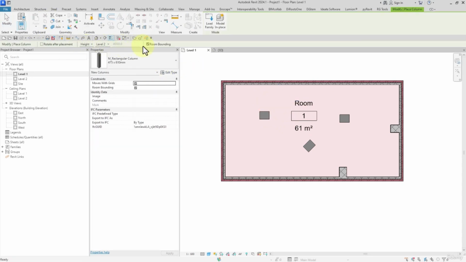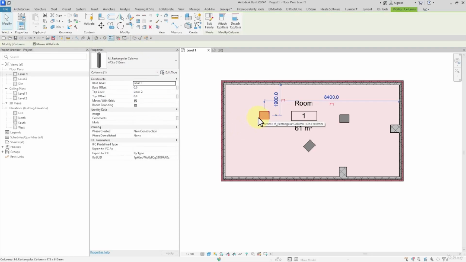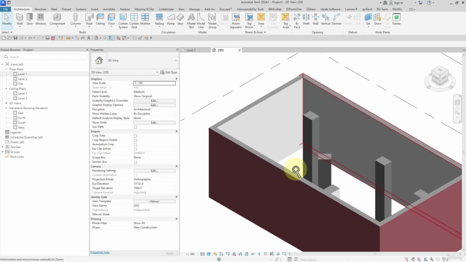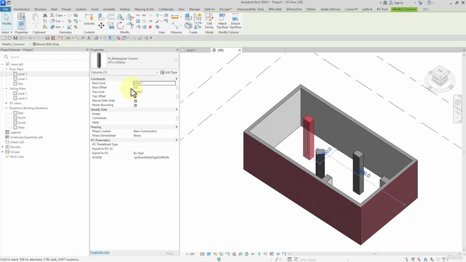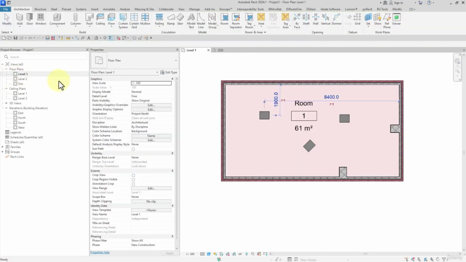This was about room bounding, that you can check it or uncheck it, that I recommend you to keep it checked. The next items are shown after placement, like top offset, base offset, constraints. I mean, if I select these, watch this, base offset 1 meter or minus 1 meter for top and bottom or base.